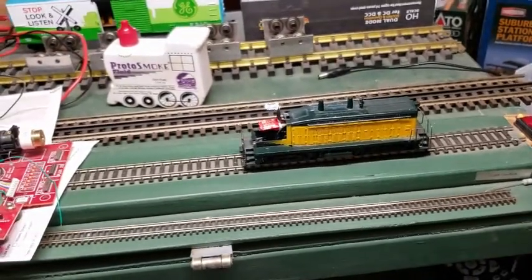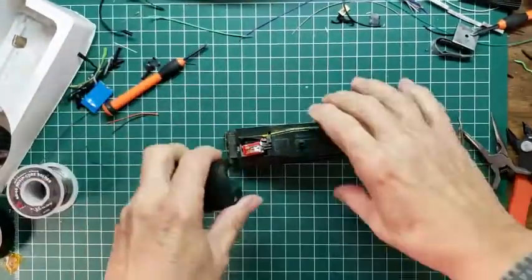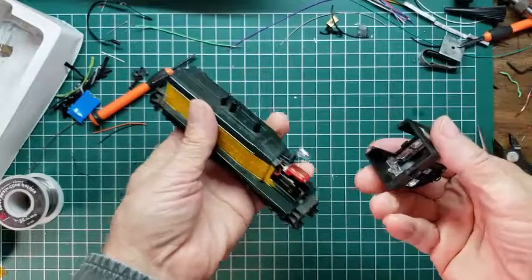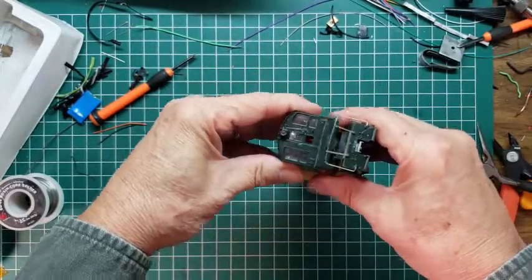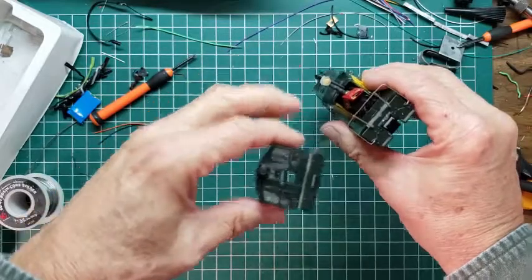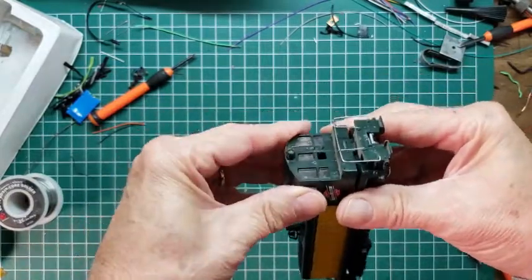All right, now let's see if we can get the cab on. Okay, and we'll be done. Get the cab on. All right, so let's set you back up again. Okay, now putting the cab on, got to go this way, like this. Okay. And the light, right, should come out right out the center. So let's make sure that we can see the light. There it is, right? See, there's the light. See if it's centered. Looks pretty good.